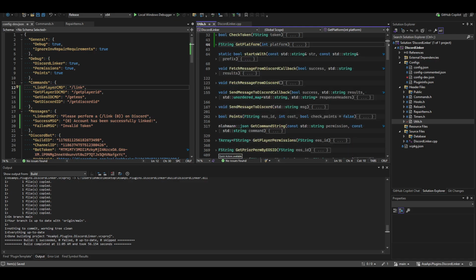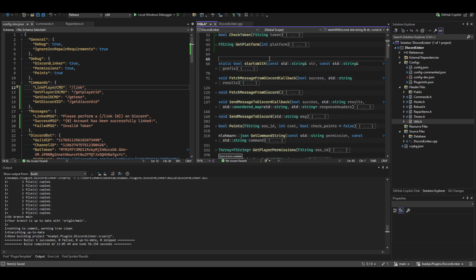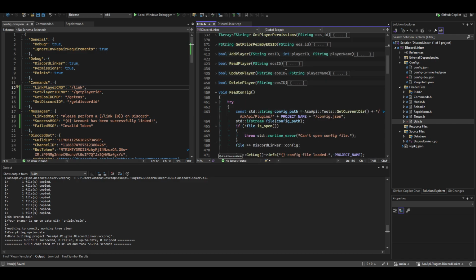Okay, what else do we need? I don't think we need much here. Okay. We're gonna remove anyway the other things that we don't need. Okay. Okay. So here, we config this for later on.